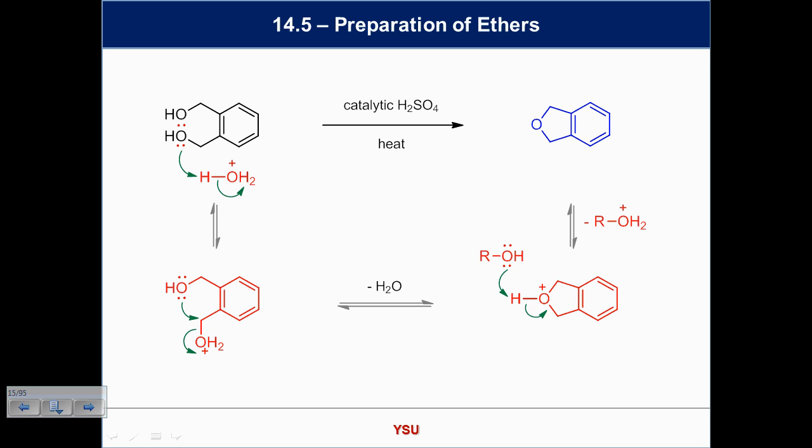Okay, other examples? All you need to do here is to make the compound a different shape, and all of a sudden it looks like a different problem. It isn't. It's the same idea. In this, you have 2 alcohols tied together in a chain, and so if you protonate one end in that first step, it's exactly the same as the last experiment. You now have the leaving group at the other end of a chain, and so you can go ahead and do an intramolecular SN2. Same idea, lose a molecule of water as the leaving group. There's a cycle now. All you did was tie the 2 things together, and if you deprotonate, you get this. Nothing much to that, but it's easy to get wrong. So make sure you're on top of stuff.